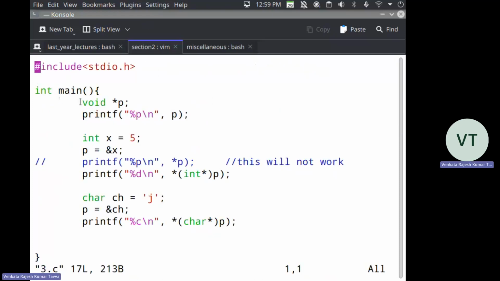Initially it is not pointing anywhere, so it is null. Then I made p point to x. Since I know x is int, I want to convert p to int star. I did that. After converting it, I dereferenced it. All right. Then I made p point to ch, which is a character. Since I know ch is a character, I converted p to char star, and then I dereferenced it. Right? That's all. Now let us see why and where, I mean, further use cases of these null and void pointers.